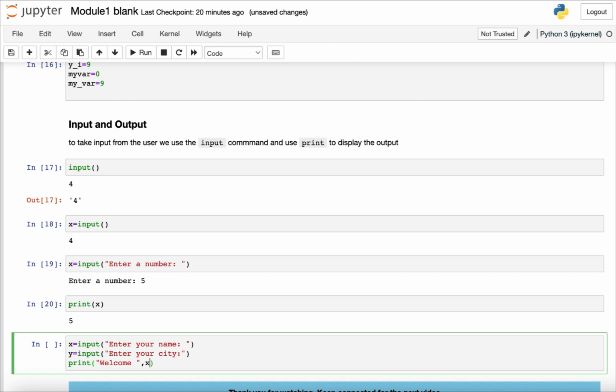So welcome and then his name, and then you can print another message like "how is your city", and then we should add a space. The name of the city was y, and then another space or apostrophe s.